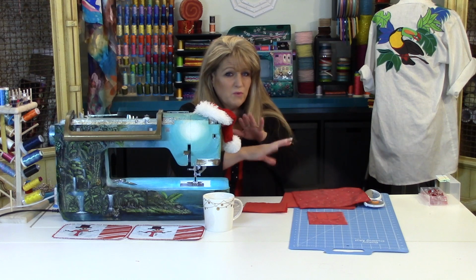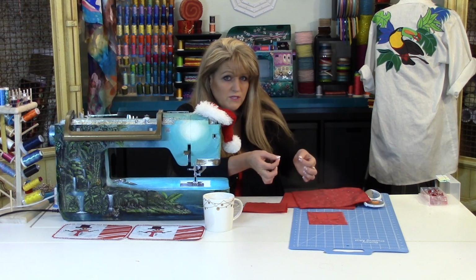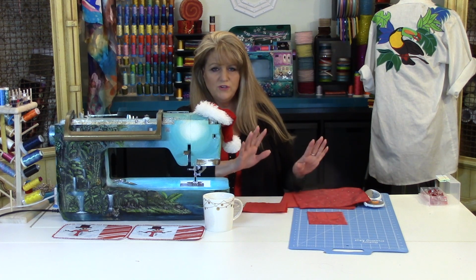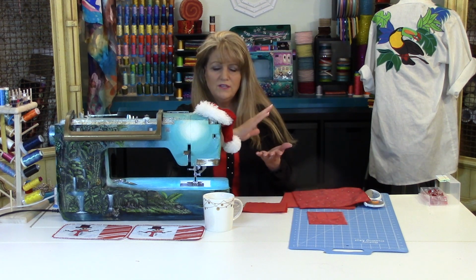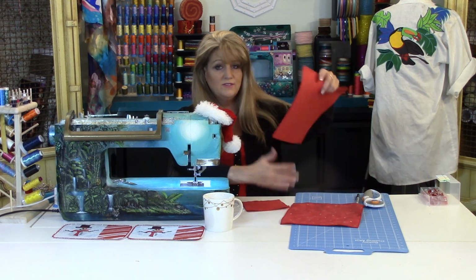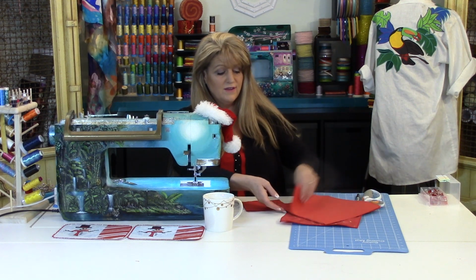10-inch squares and spray a square and line up the corners with each other or the edges with each other. So spray the large piece of material first, then spray the other one crossing the grain, and then proceed to cut out your 10-inch squares. So that's what we have here.